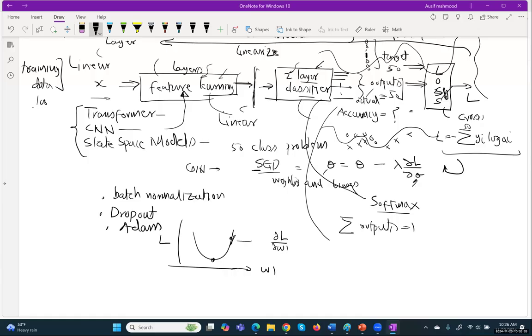So how will we adjust W1? We will say W1 equals whatever the current value of W1 is, which is over here. Whatever that is, 1.8 or whatever, doesn't matter.